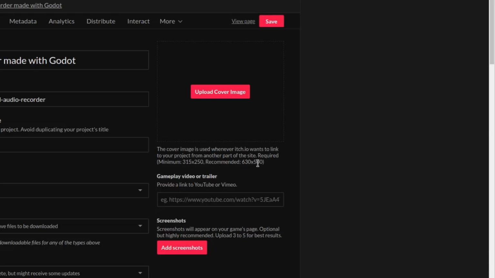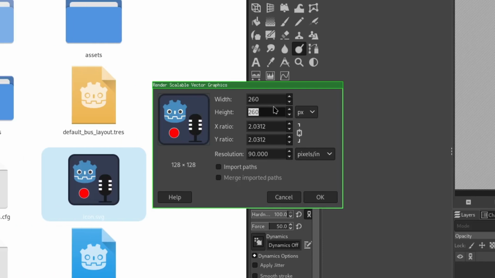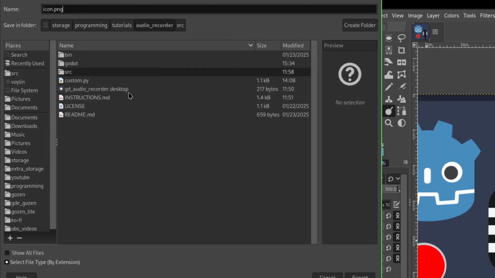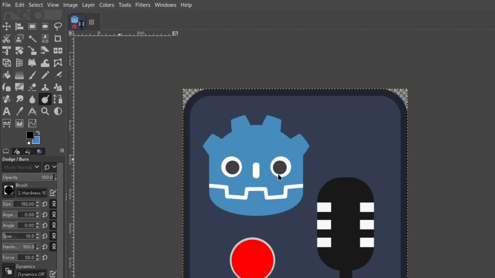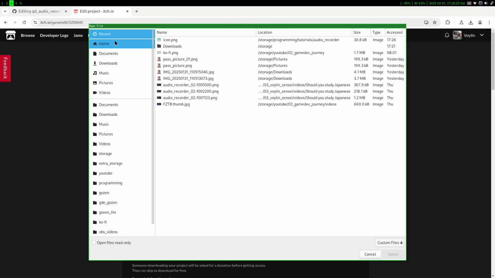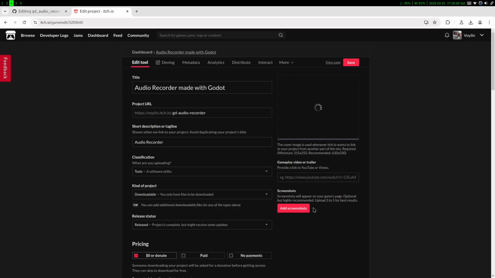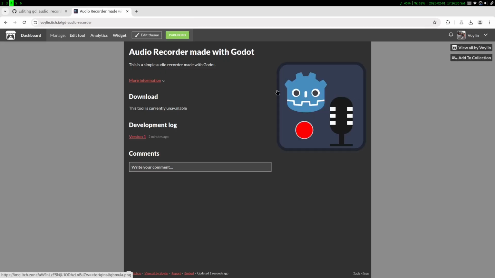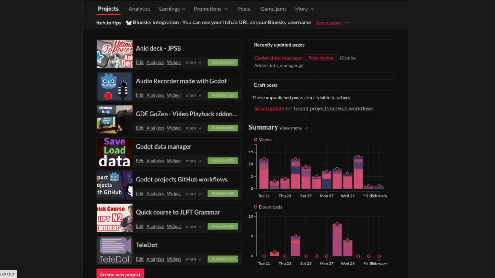How big should this be? So recommended is 630 by 630. Okay, so 630 by 630. Now we export this to a PNG, and we put this in the main folder. Let's do PNG, because we have see-through corners, with a JPEG you won't have that, with a PNG this will stay transparent. Let's close this one. Let's go in here, upload cover image, recent, icon, select, and this should be enough. Now, if we go into the page itself, we'll see our logo. And if we go back into our dashboard, it will also have a logo over here.